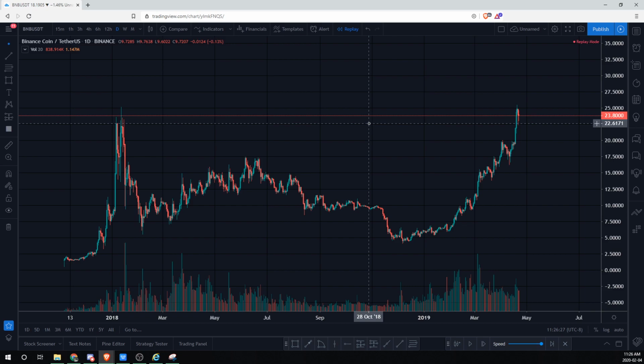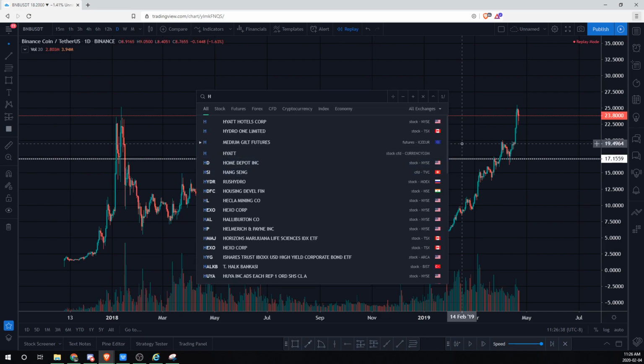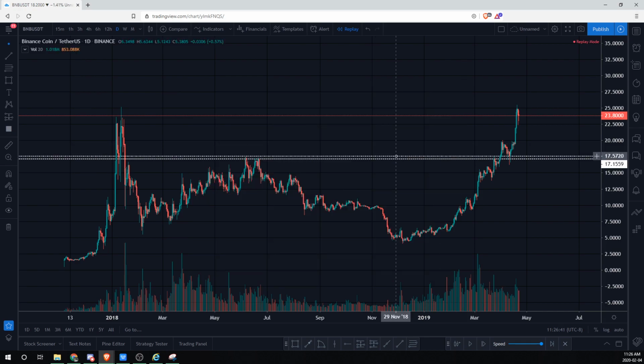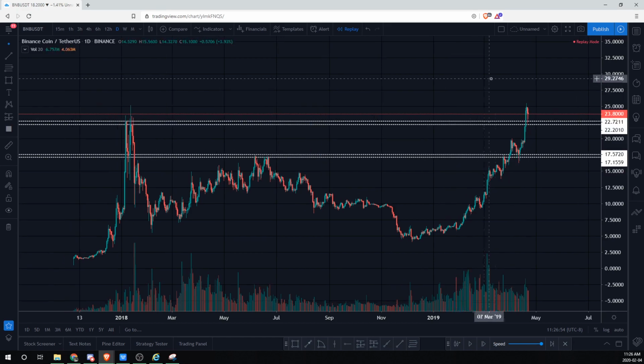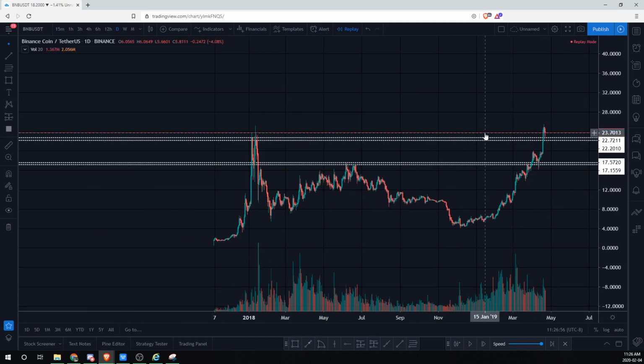Starting off always with the daily and then moving on to the 4-hour and 1-hour time frame to find the executions within our trades. But first off, like always, we're going to talk about our major horizontal zones of supply and demand. First key zone, definitely right here, a previous zone of resistance and then support, and it was also support over here. Looking at another zone of support, we see a lot of candles closing at this area right here. So we have found our longer term support right here, and then we don't really have any level of resistance to go off of except for the recent high, which we can see right here.